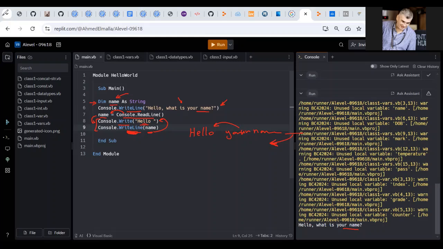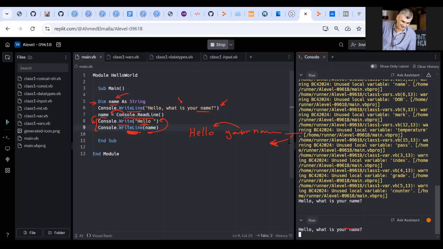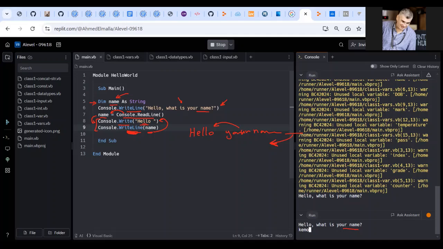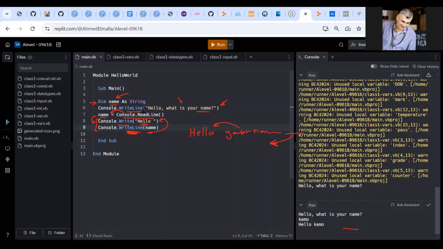So if you can see here, I try to run it like that. Can you see that the code is halted? It does not print anything, and it's still running, waiting for my input. So I write chemo, and I didn't press enter yet. Once I press enter, you see what is done.